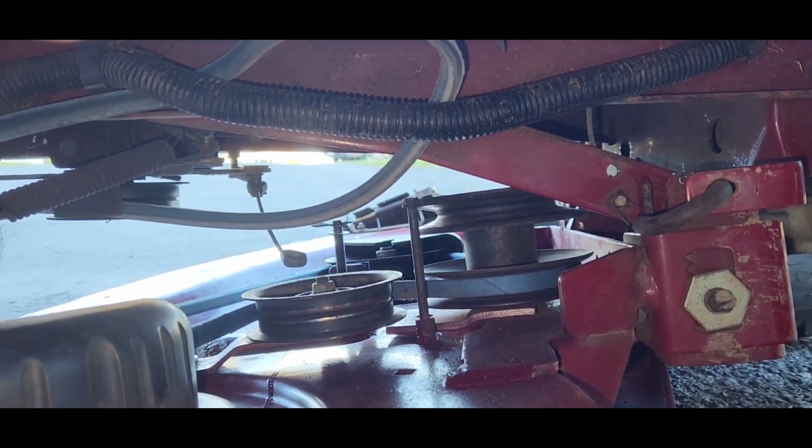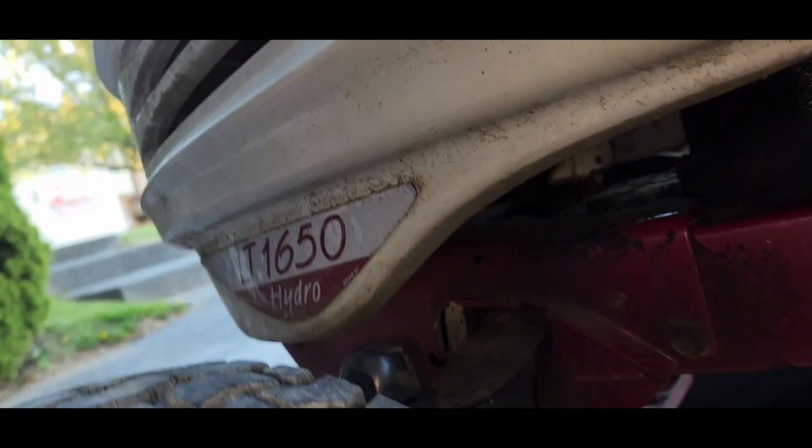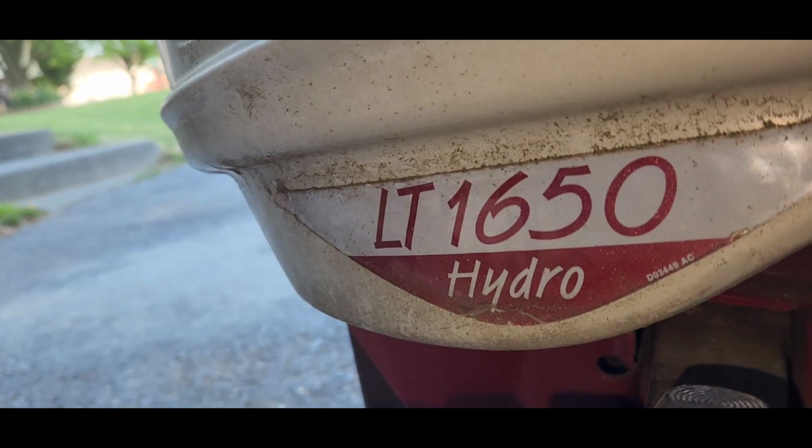Maybe because it's different models. Hold on a second guys, the camera, you can see that's a 650. And the other one, 1855 is the model number. So maybe there's a difference. They use the same deck, but maybe there's just a different way they made them.